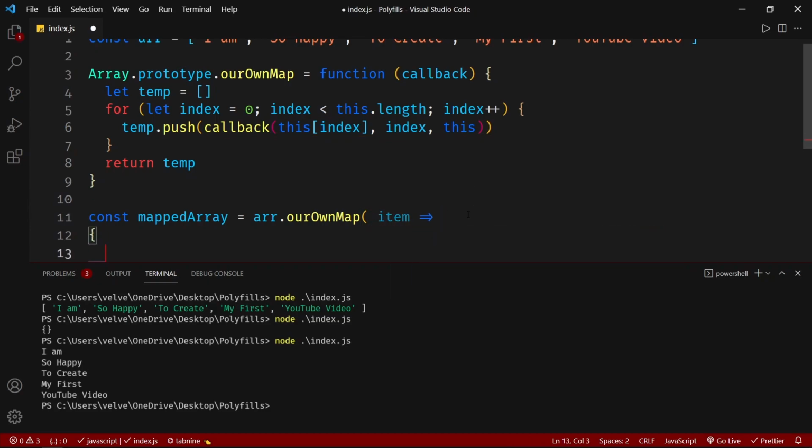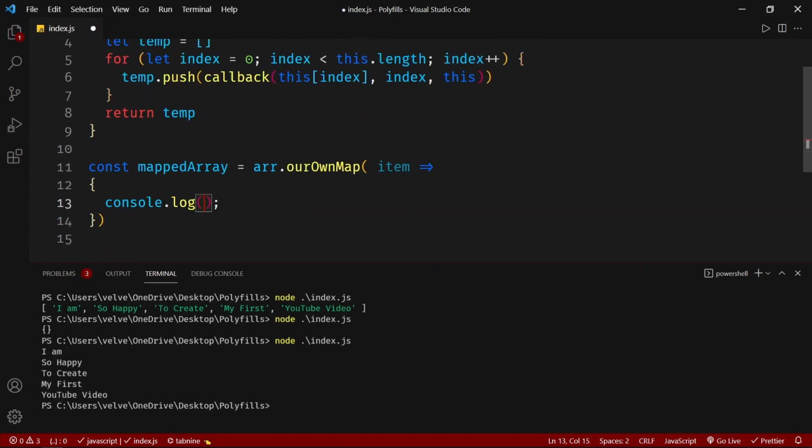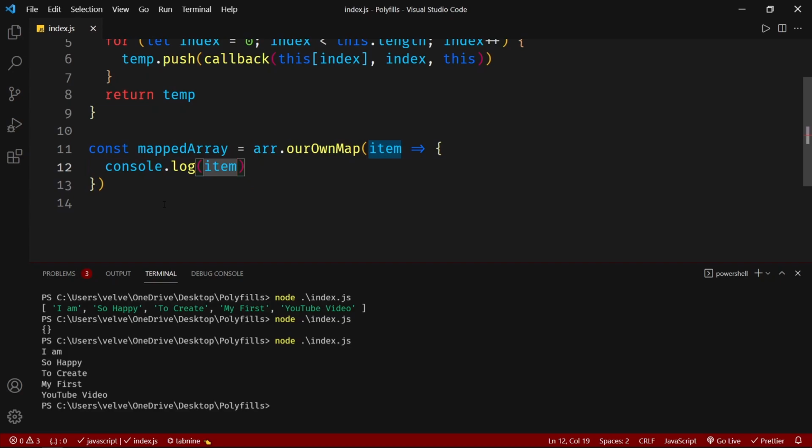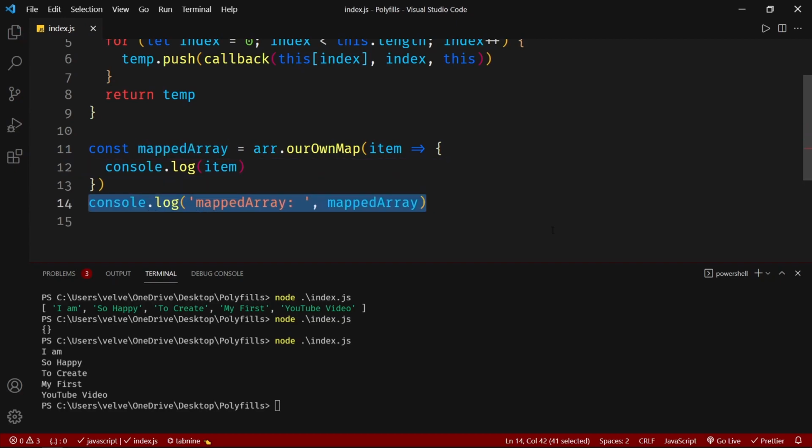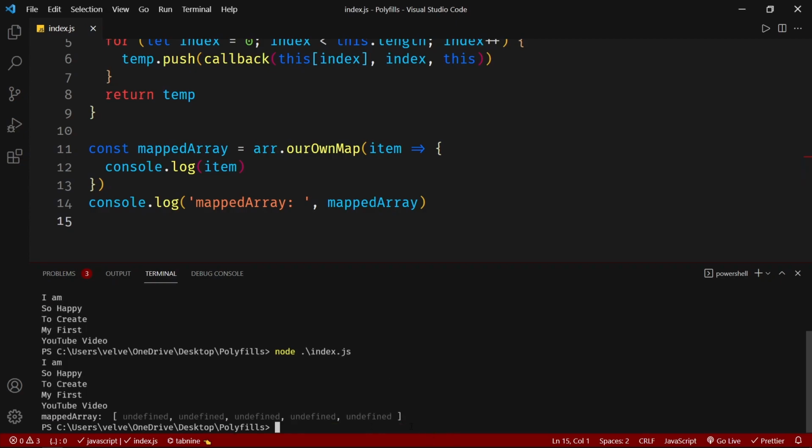And what is better than console logging the item? See, now I'll just console log this one. Okay, now we'll see what happens. Oh, you get undefined. Basically we did not return anything here.